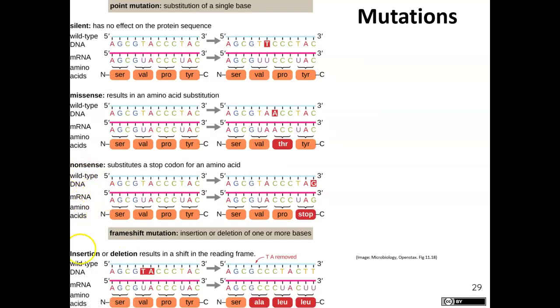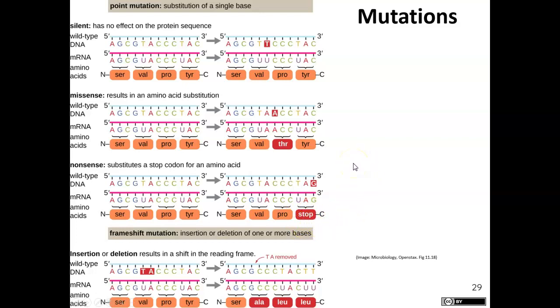So now let's look at the nonsense mutation. So a nonsense mutation ends up coding for a stop codon, which means we stop protein synthesis. And so here again we have that wild type. Here's the messenger RNA wild type, and here's what we're supposed to produce. But over here, at this last spot, instead of having the C, which is TAC transcribed as UAC and produces tyrosine, now we have TAG transcribed as UAG, and that codes for a stop.